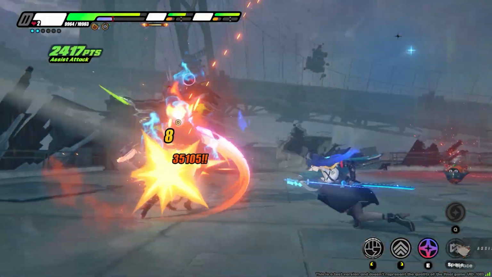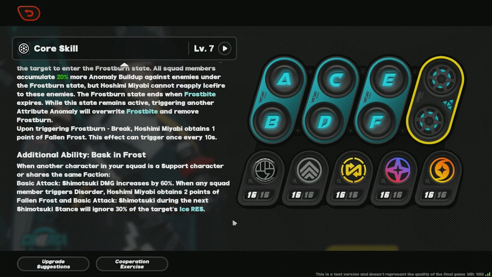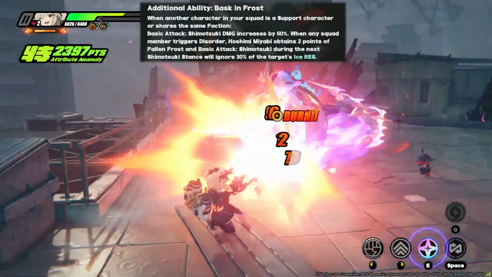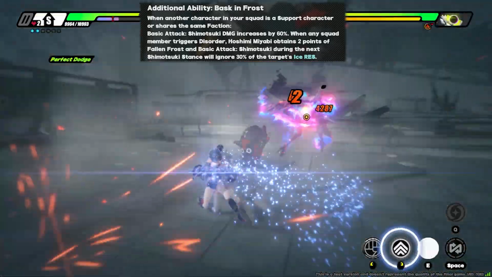Now that we've talked about that, I want to get back to the core skill and talk about her additional ability, Bask in Frost. So if you have another character in your squad that's either a support character or shares the same faction, the basic attack Shimosuke damage is increased by 60%. So that massive damage that I already mentioned from the Fallen Frost points with the whole basic attack is going to do even more damage now.